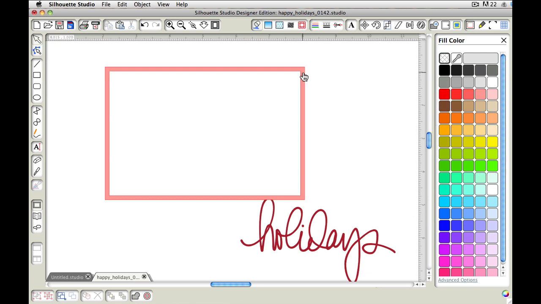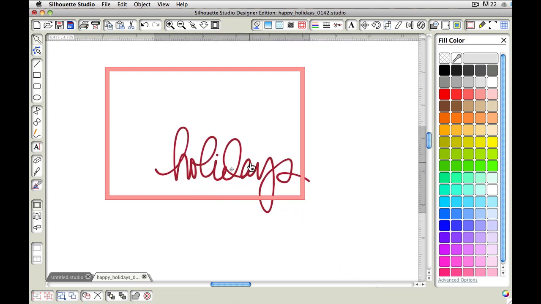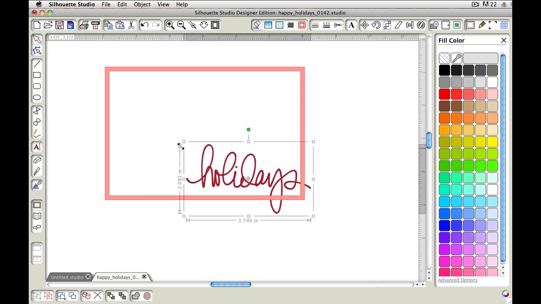So now that we have our little frame, I'm just going to move this Holidays up into here like so, and I think I want to size it down a little bit so that I have a little bit of room. What we're going to do is draw off of this and make this a fun little swirly or whatever it is that we want to do with that. So I'm going to go ahead and start with this. It looks like I have it roughly 2 inches high by 3.7 inches wide, so you can kind of get it in that same ballpark.